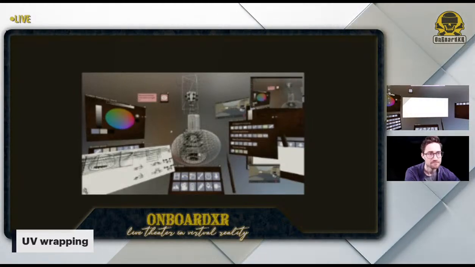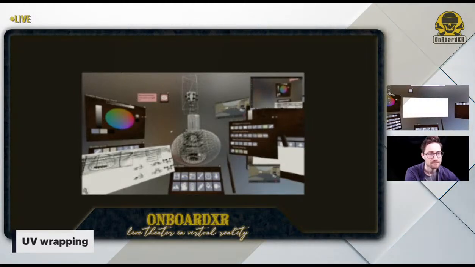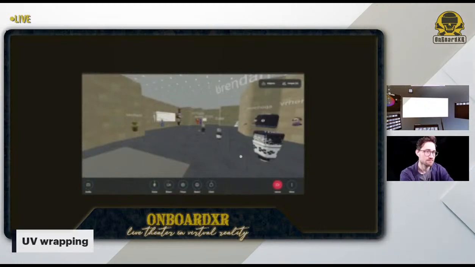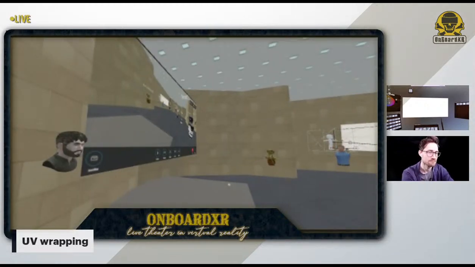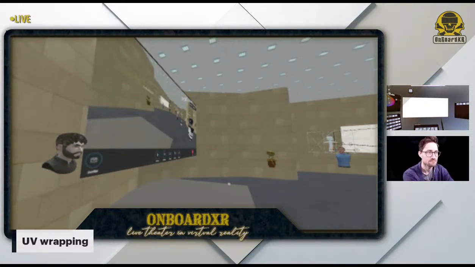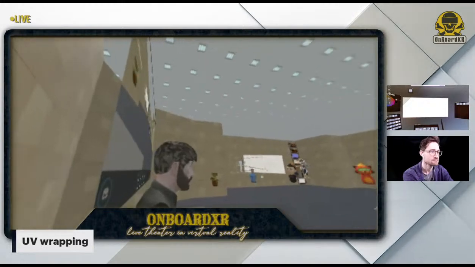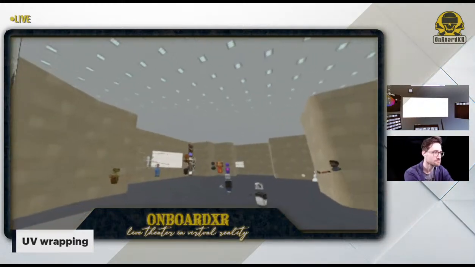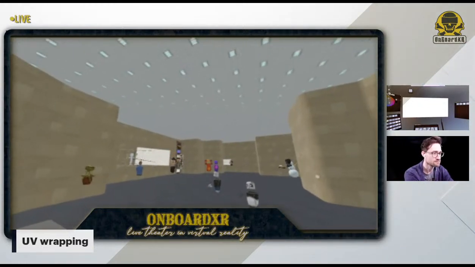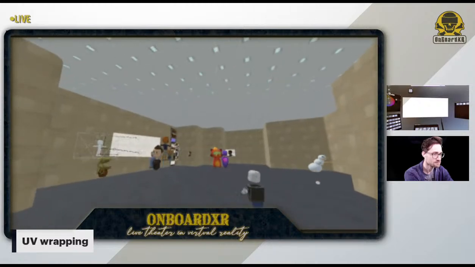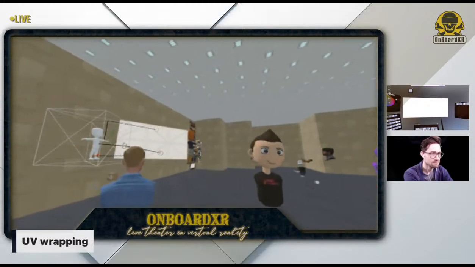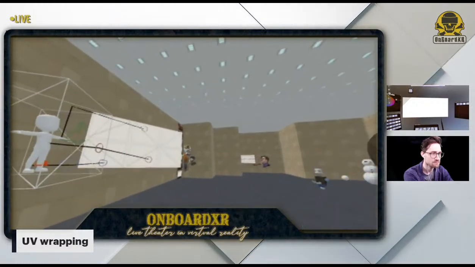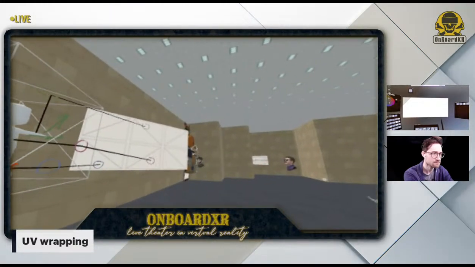So I'm going to come back to hubs for a second and talk about what's going on with these tools. All right. So if you come back over here, this model is demonstrating what happens with a UV cube or UV bounding box.